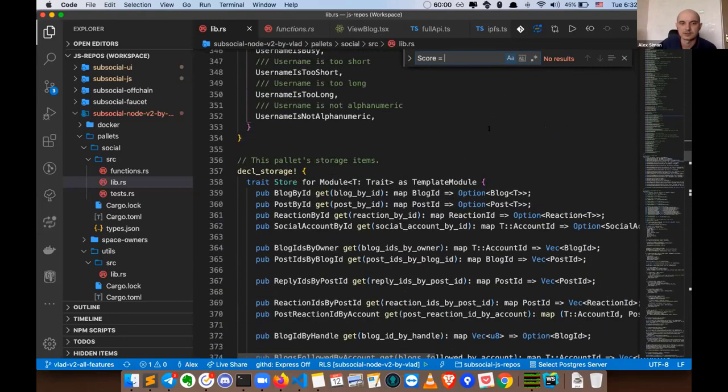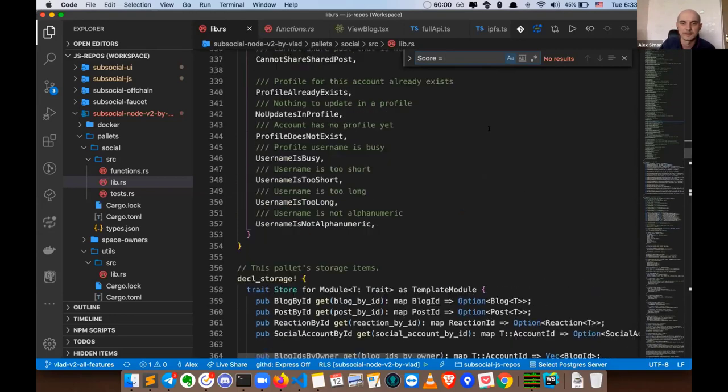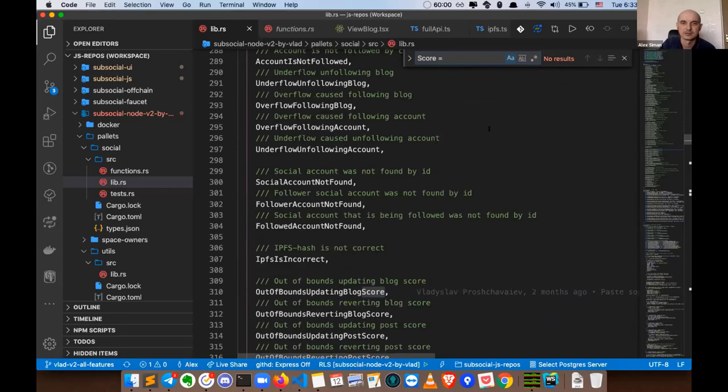But we're going to refactor this a little bit to support tags. Before, I showed that we have tags in IPFS, but we're going to introduce tags in the blockchain because we want these scores to participate in logic. The idea is to have user reputation split by tags. For example, if you write posts on Substrate and blockchain and you have a lot of upvotes, your score in Substrate and blockchain will be high. And if you don't understand arts or sports and you write some post, nobody upvotes you, you will have a small score. This is what we are planning to do.